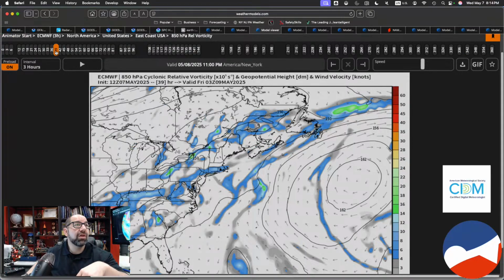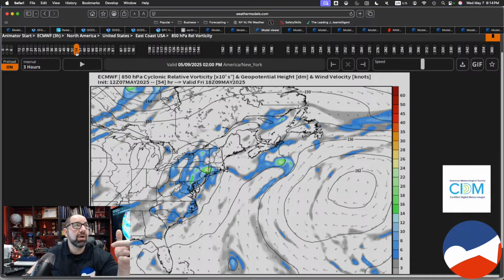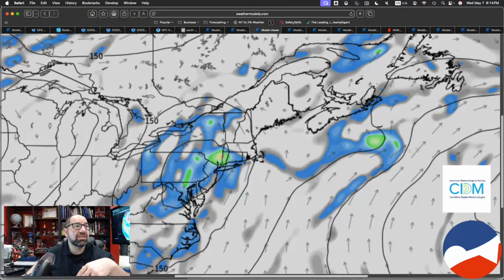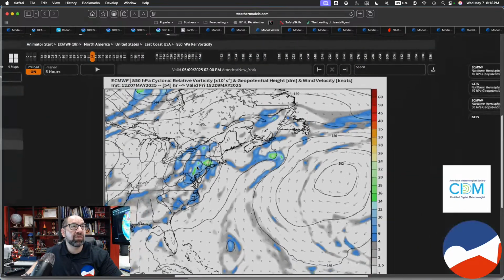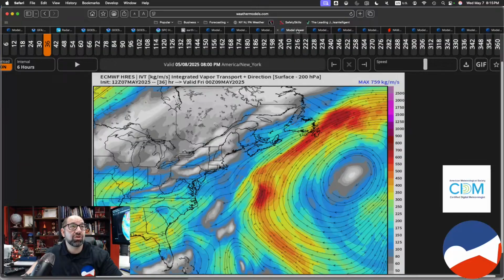At the mid levels, that whole process leads to this development of an 850 millibar low. Where is it developing the fastest? Remember where I was pointing out that jet streak and all of the divergence and diffluence? Well, there's our strongest lifting at the mid levels. Again, forcing and developing, not so much, unfortunately, around southern New Jersey, although we should see some rain. But again, the heaviest is going to be to your northeast.